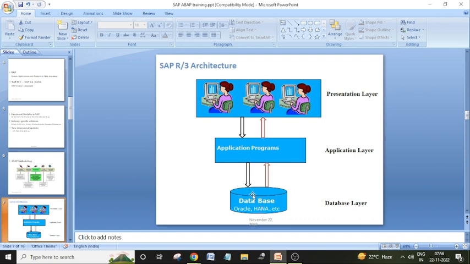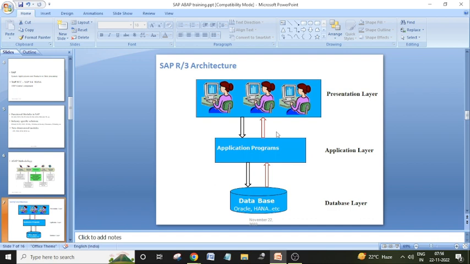Each program will have corresponding tables, right? In the database layer, you can find a lot of tables. So each application program has specific tables. Program 1 contains 4 tables, program 2 might contain 10 tables, that we maintain at the program level. What tables' data we need to select, right? So this is the request and this is the response.